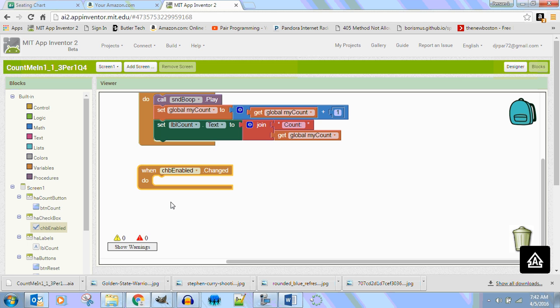Does that make sense? So you either have a checkbox and it's checked, and then you uncheck it, and it goes to unchecked. Or it's unchecked, and you click it, and it goes to checked. How many people understand that? Raise your hands. I don't think it's that hard of a concept. So we have something called CHB enabled.change when you change the state. Okay? So what we have to do here is do an if statement to find out if it's checked, then do this. If it's not checked, then do that. Are you with me? If the light's on, then turn the light on. If the light's off, then turn the light off.